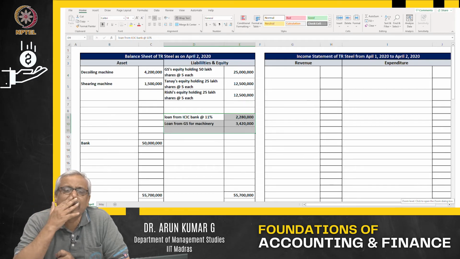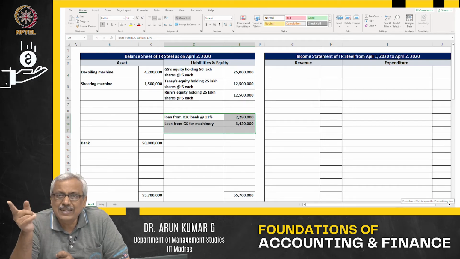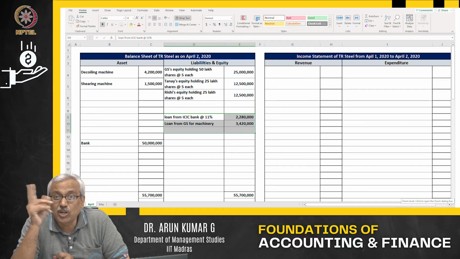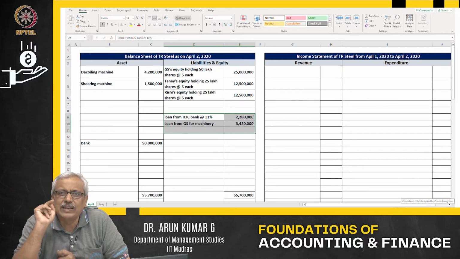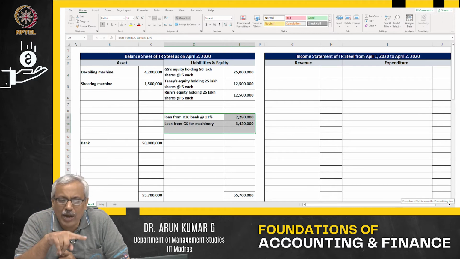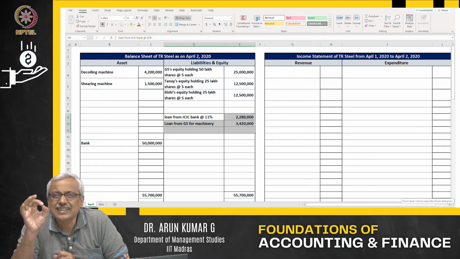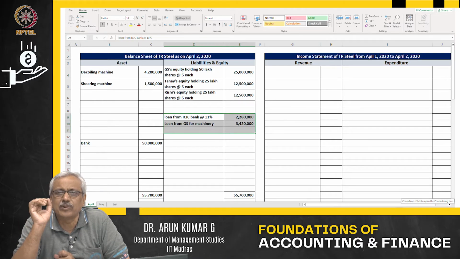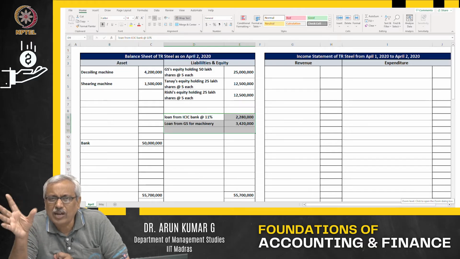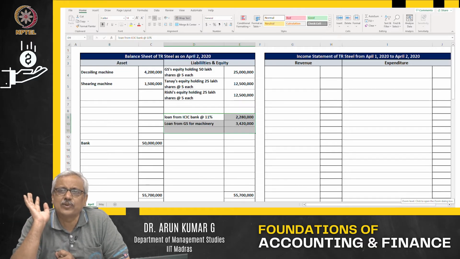That is 0.9 million. The expenditure there, because I have enjoyed the benefits of the machine to the extent of 1 lakh. That is 0.1 million. I have enjoyed the benefits. So that 0.1 million will come in the expenditure side as value utilized. That is what we call depreciation. Let us not worry about it. Value utilized 0.1 million or 1 lakh out there.